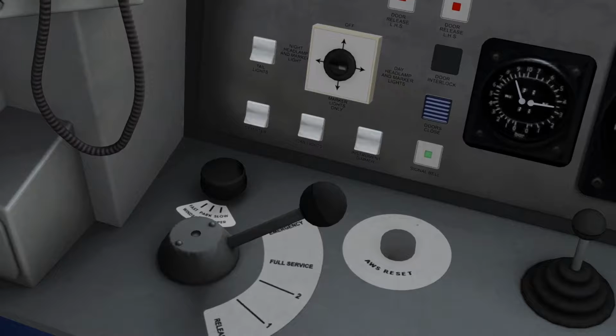The cab lights are located right underneath. I believe that shortcut works. L turns that on. You can see the button moving as well. When I push the L button, you can also control that by hand. These switches to the left do not work.